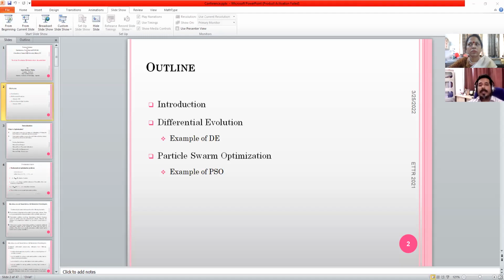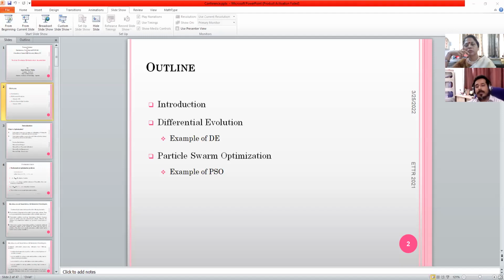So here gi(x) less than or equal to bi. So there may be inequality constraints, and there may be equality constraints. So there may be, say, m number of constraints, and some non-negativity or a range of the variables is generally given. So there will be some xi between li and ui, like this.